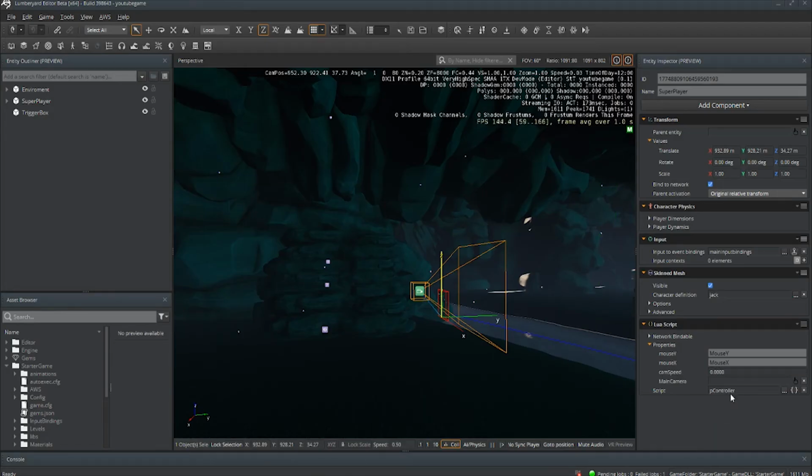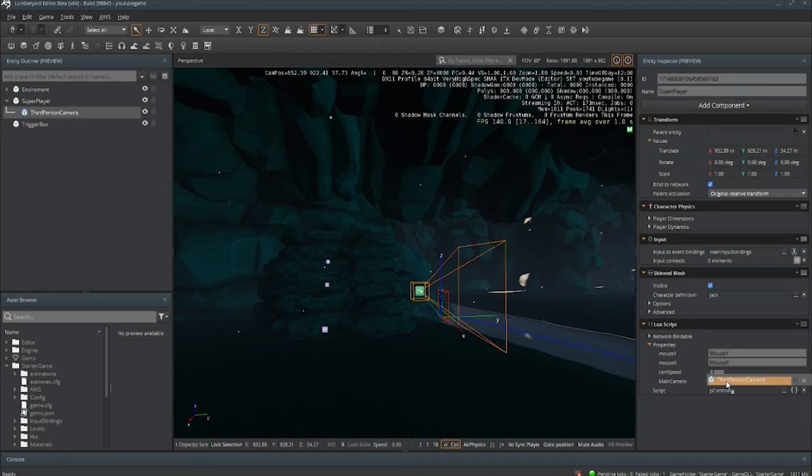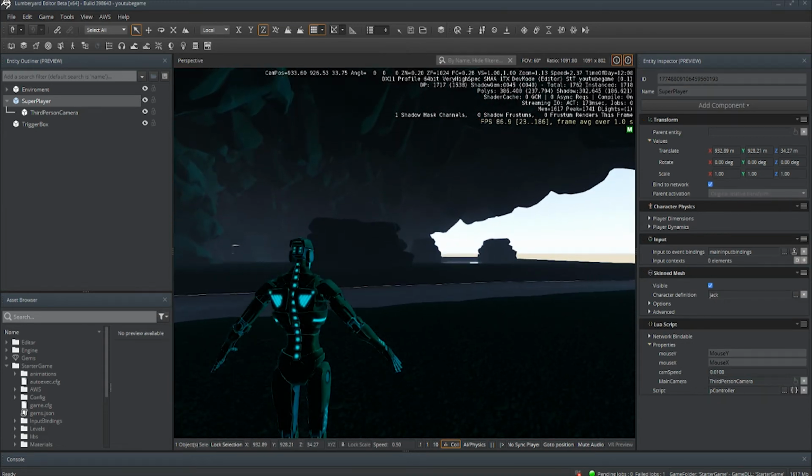There we go. All right, so main camera. We want to pick the camera wherever you have it. Let's click on it and drag it here. Or again, you could use the picker and click on the camera here. So when I go into the game, oh, cam speed, let's put that to 0.1 maybe. Okay, as you guys know, it never works on the first time, so let's see why it's not working.